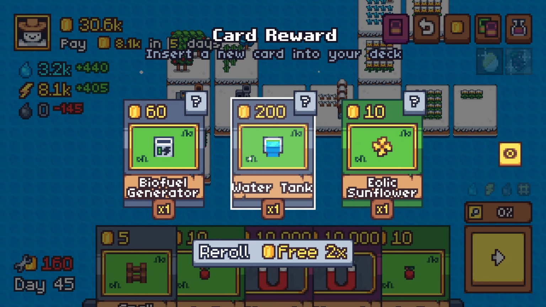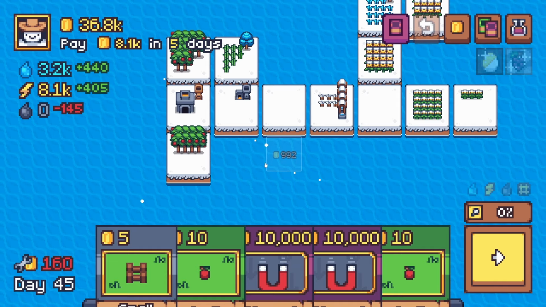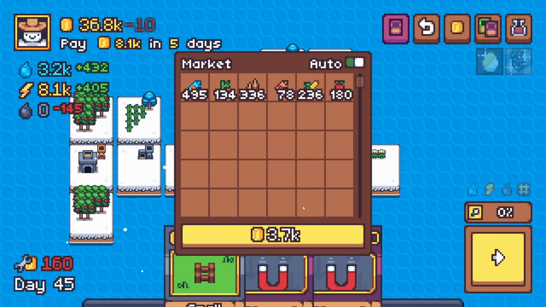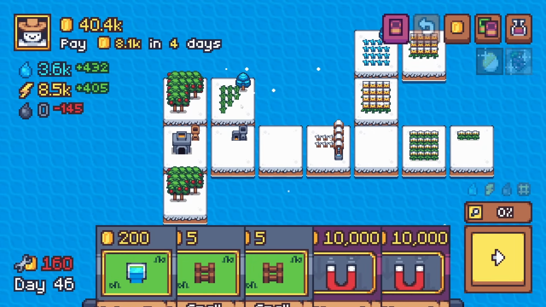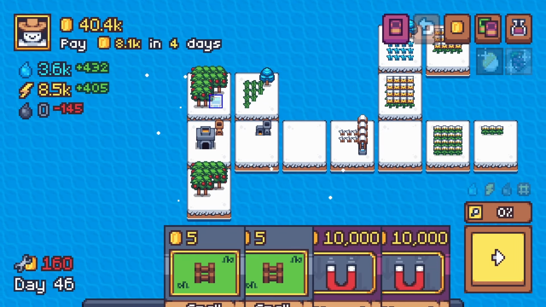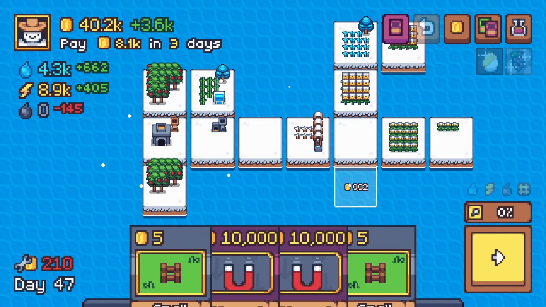Alright, good deal. Water tank or a biofuel generator. They're going to make me choose. I'm going to go with the water tank because I'm not, like, crippled for fuel right now. Like, if I get fuel, we'll start juicing sugarcane. Whoop-de-doo, right? Water tank, though. Let's throw it right here because I want a ton of sugar. We're going to need it.